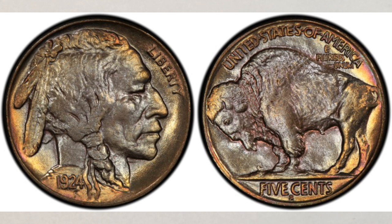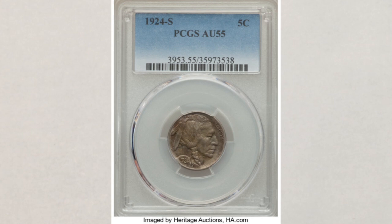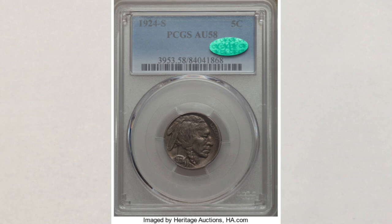Let's start with a grade of AU 55 and give you the most recent sold prices. This Buffalo nickel graded AU 55, which is a very low grade — a grade you can find in rolls while coin roll hunting nickels, or even in your change — sold at Heritage Auctions for $1,320. That's super nice money for a coin in AU 55 grade. Stepping up to AU 58, it did slightly better, selling also at Heritage Auctions for $2,820.